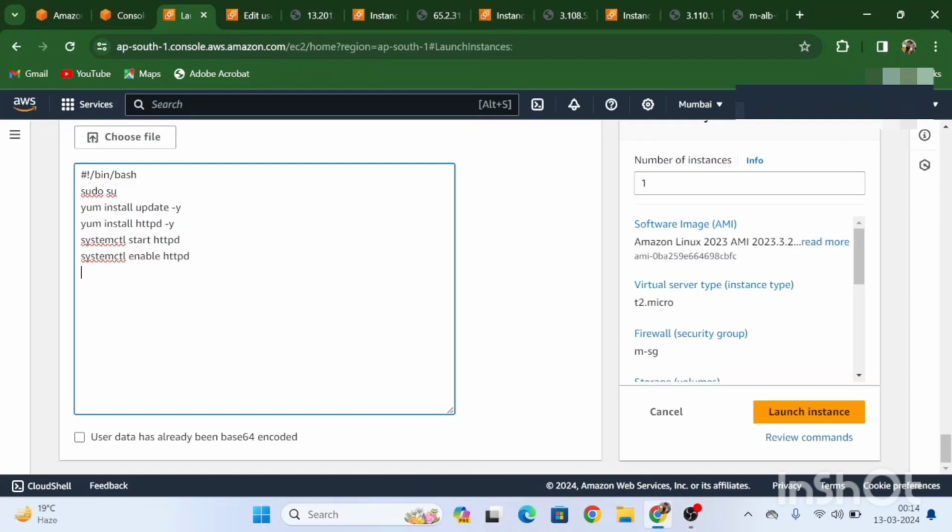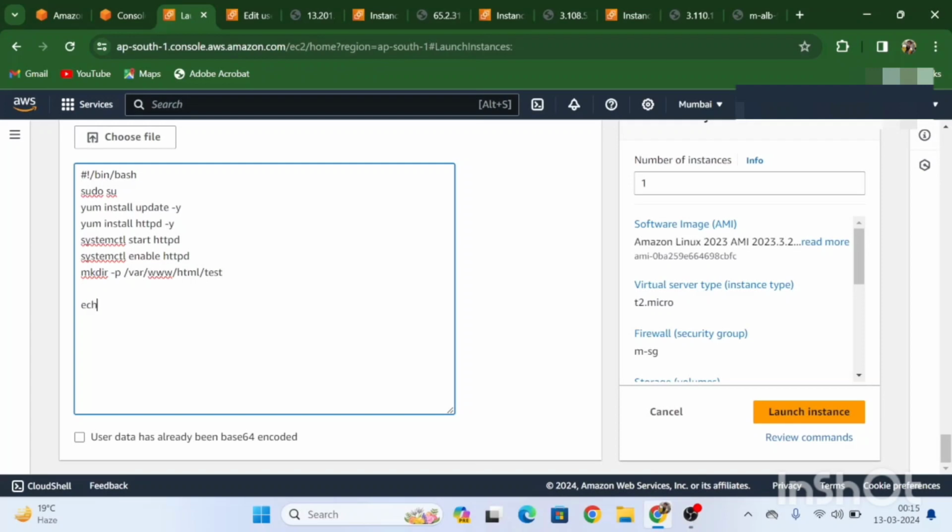Then you can create your own directory wherever you want, /var/www/html/, and if you're creating a test instance, or if you want to test your path-based routing on the path test, you can use this.